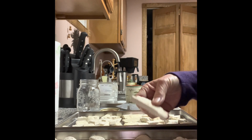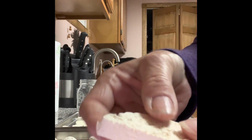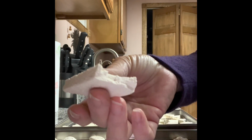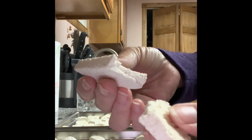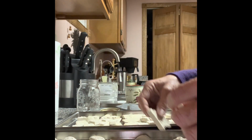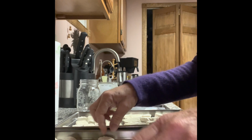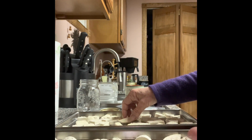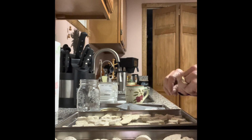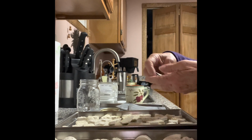But they did come out rather, here, they're not snappy, but they're like a foamy kind of feel. They have a foam feel. So all we have to do, they are dry. That's what they feel like, a piece of foam. I guess because that's just the texture of a mushroom. So all we have to do is put in our oxygen absorbers.